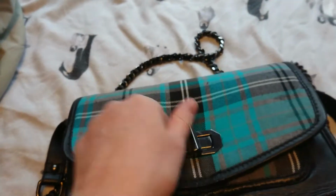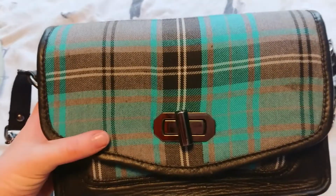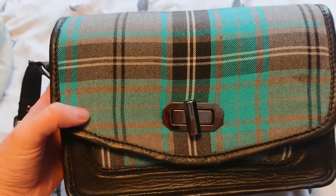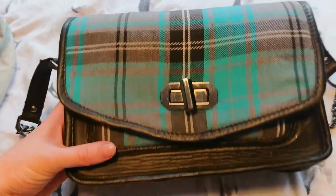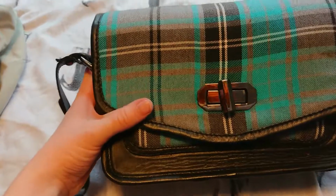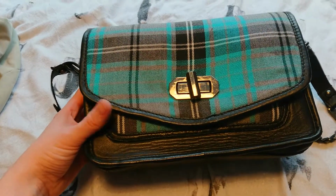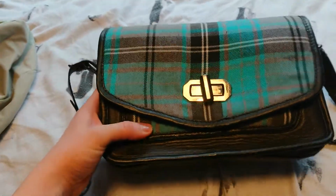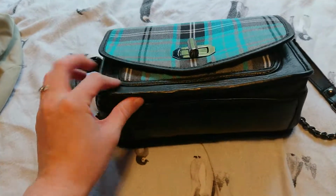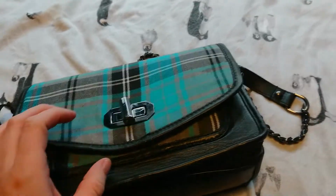Fairly basic inside, but this bag, do you know what? I actually now love this bag, honestly. It's completely unique, and I love the fact it's got all these blues in it. It's similar to my favourite Celine blue, and I am really looking forward to actually using this when everything's over and done with. And I've literally only paid for the labour on having it done because I supplied the fabric and it's a bag I already had, but it's giving a new lease of life to a bag that previously I wasn't very madly in love with.